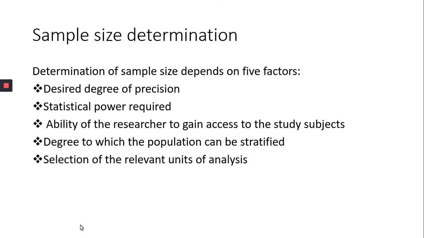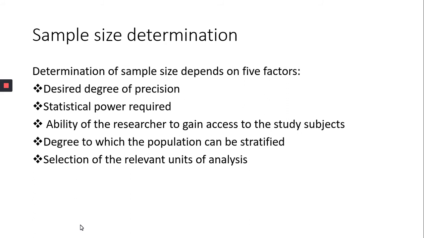Now, after the subject of sampling has been dealt with, we now have a sampling technique. For instance, we have agreed we are going to use systematic. But what about the sample size? I want you to appreciate that the higher the sample size, the lower the sampling error. And we want to reduce sampling error. So we want to make sure that our sample size is large enough to have the smallest possible sampling error.